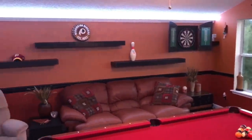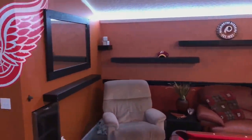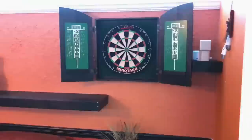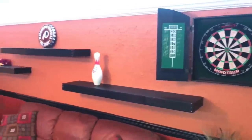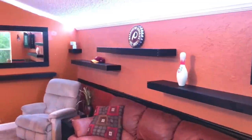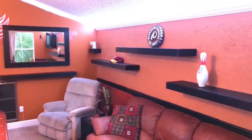The installation was a success and I really want to thank my client for allowing me the opportunity to make this for him. He loved it, and that makes all the difference in the world. When your client's happy, I'm happy. One last look at the floating shelves in this man cave — I really love how these turned out.